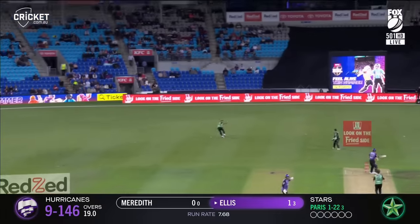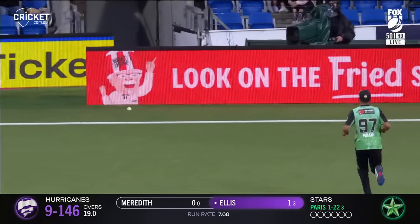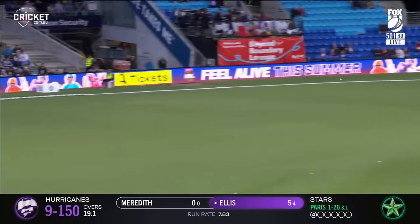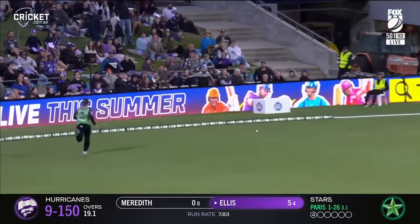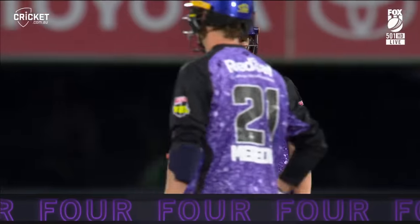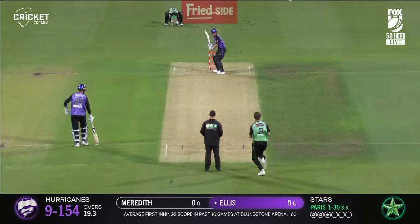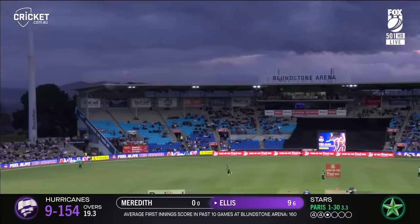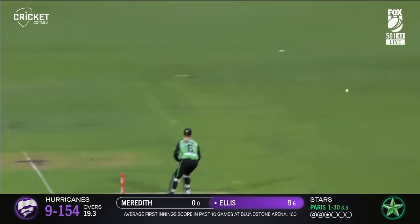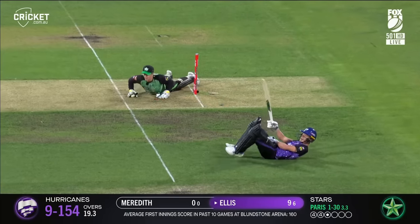Here we go, last over — that'll help. Pretty good placement, I'm sure he wanted to go there, but that's a boundary and that is a bonus. Well placed, good timing, back to back. 154 — what, 60s on the go here! Up in the air, third man coming in — he's got to go. No, gets it on the bounce. That's out though — oh well, is it? The dive might have got in there.